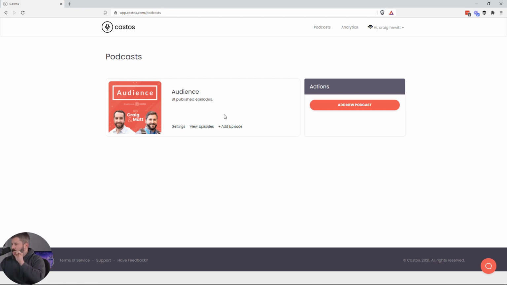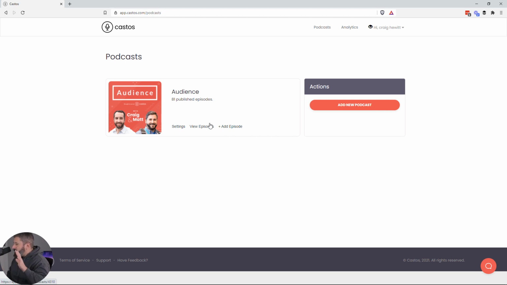Today we're going to explore using the Headliner app, creating audiograms using your Castos account. We're going to dive right in, and then we'll talk about the benefits of creating audiograms, which I think will be pretty obvious once you see this before. If you've never seen audiograms before, if this is foreign to you, things are going to get pretty exciting here. You're hopefully going to see ways that you can share and promote your podcast to get more audience listeners.